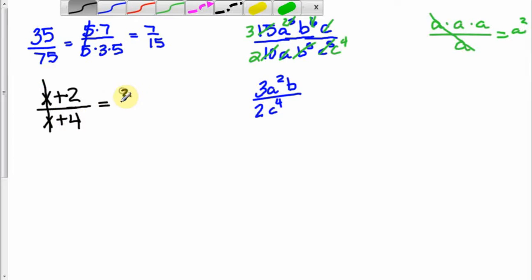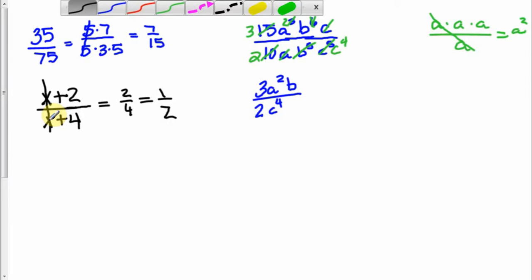The answer is 2/4, which reduces to 1/2. This is wrong. This is very wrong, okay? These are terms. They have a plus sign between them. If this were x plus 2 and this were x plus 2, then yes, I could mark the entire x plus 2 out. But you can't mark out terms, okay? So if there are plus signs separating them, and you can't mark out the whole quantity that has the plus sign in it, then do not cross it out because it's wrong.